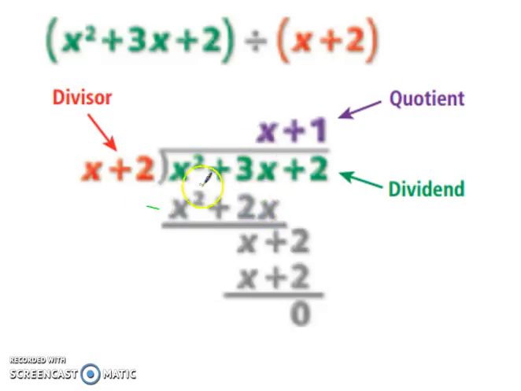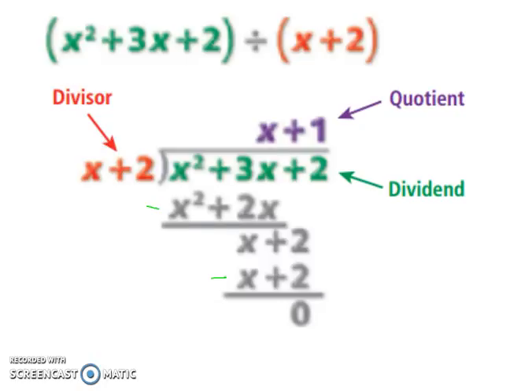And we still subtract. So x squared minus x squared is 0, and we have 3x minus 2x, which is x. So then we ask, x times what gives us x? 1. 1 times x gives us x, so 1 times 2 is 2. And then we subtract. And we're left with nothing, so no remainder. And when you were to divide x squared plus 3x plus 2, if you were to have factored, you'd have an x plus 2, x plus 1, which then translates to the fact that if you divide by x plus 2, you're only going to be left with an x plus 1.